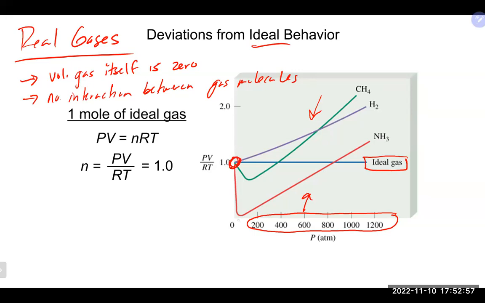Right, 1 atmosphere is way over here. It doesn't really start deviating until you get into the 100 atmospheres or so. And under normal conditions, even if you were a little bit higher in pressure than 1 atmosphere, there's not much deviation happening in that little region where we normally deal with gases. That's why, in most cases, we could just apply PV equals nRT to most situations. But if you do start to build up some pretty big pressures, you can see some big deviations that do occur.